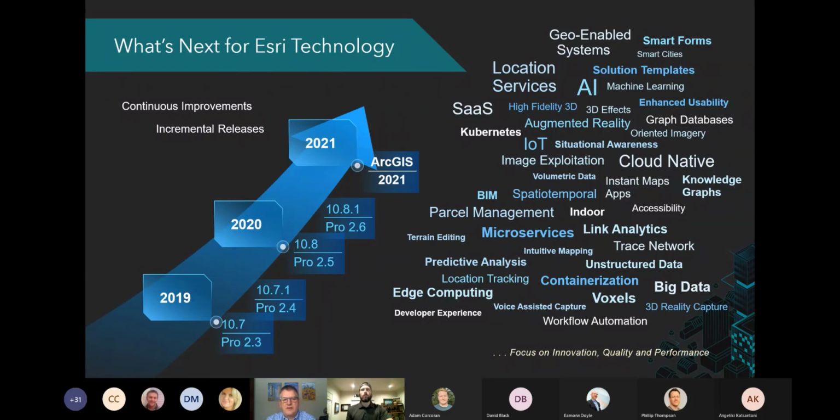What's unique at Esri is that we actually reinvest close to 30% of our annual revenue directly into research and development. That research and development goes into new products and increasing the capabilities of our current technology. And that 30% is well higher than the industry standard for software, as well as other geospatial providers.